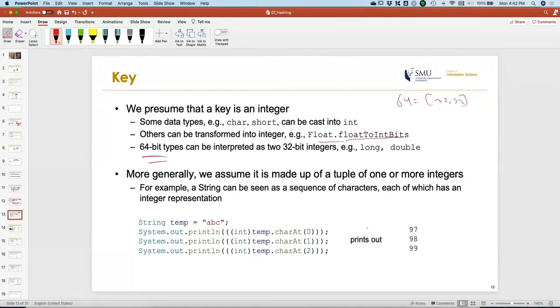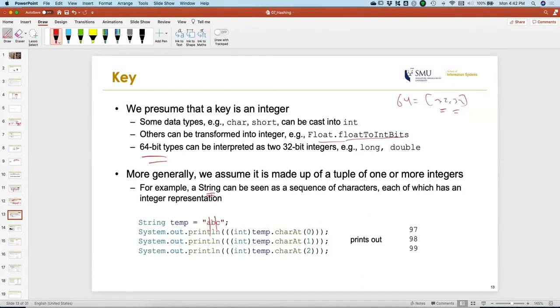Okay, so back to the key, which can be complicated. If you have longer than 32-bit, like 64, then you just presume they are a combination of keys. One example of that, you can even go beyond 64 bits, because, for instance, you can have a string. If you do have a string, you can break it down into components, and each component is going to be a character.